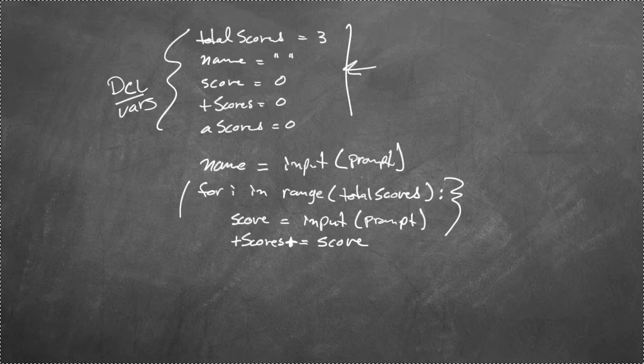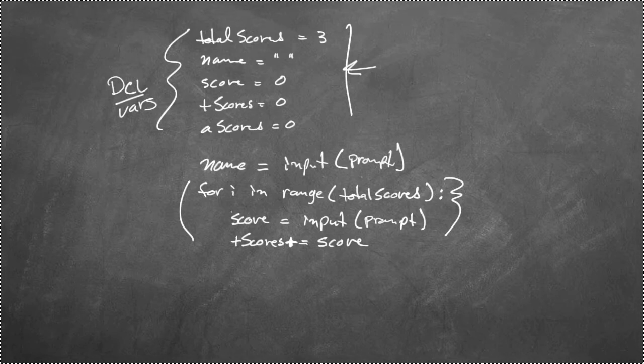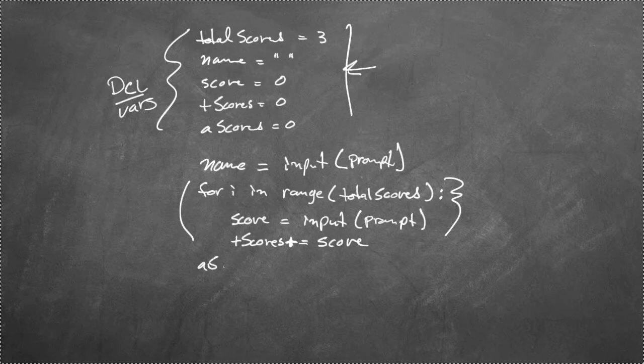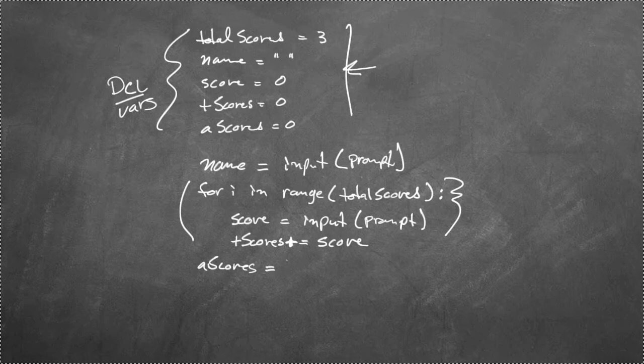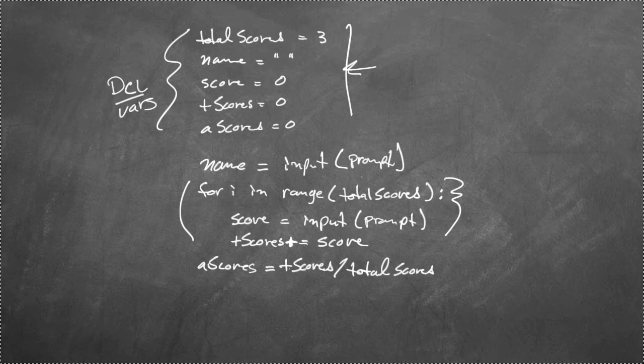So what do you suppose I'm going to have at the end of this loop? At the end of all this, well, I'm going to have a total of all my scores. Because I didn't have to keep track of them, I can just do it this way. Once I complete the loop, then I can say that the average score, I can go AVE or just average scores like I did up there, average scores is going to be equal to the total scores divided by total. I should probably have gone with total number of scores, but I'll go like this, total scores.